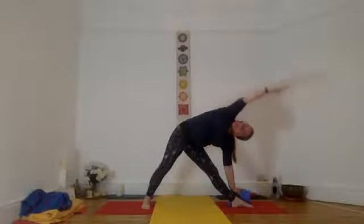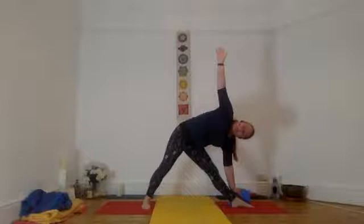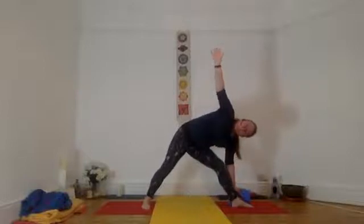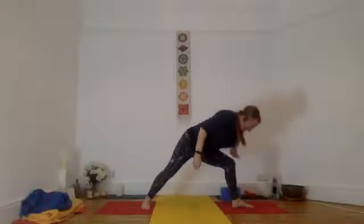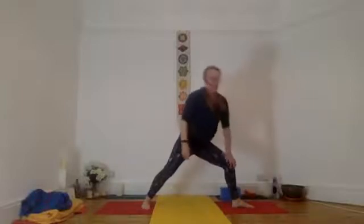Okay, and then to come out of it, breathing in. All right, the arm goes up. If you're tired, you could actually go down towards the floor to come up, but if you've still got energy, bend that front knee. Place the hand or elbow on that front knee and push and come up. So you're not straining the back as you come up. And then we're going to move into the warrior.